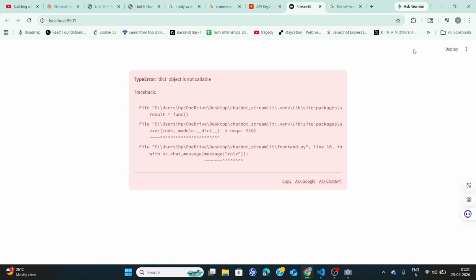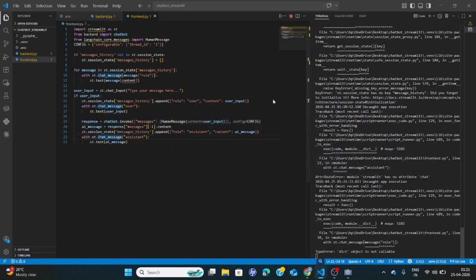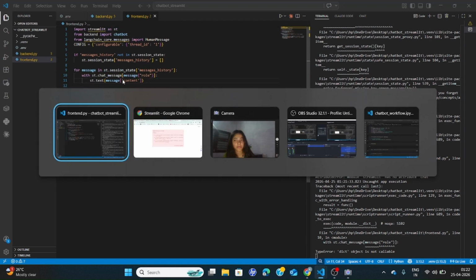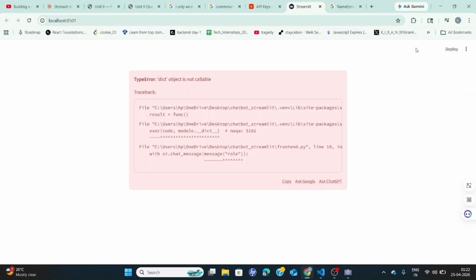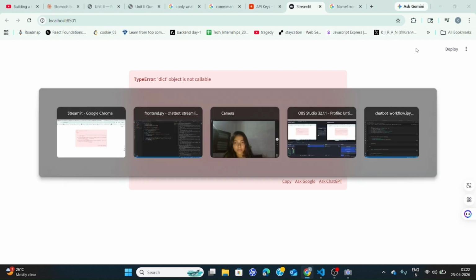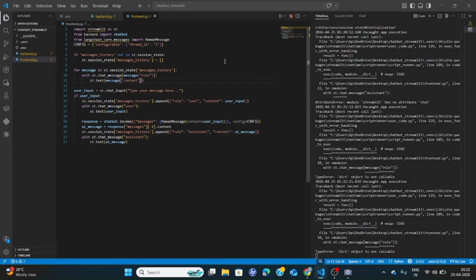Now where? Line 10, role. Huh? Here it is. It's role, and then we have send chat message, and the content. Oh yeah, it's a string, not a message with a role here. We still have a problem with role. So they're talking about role.